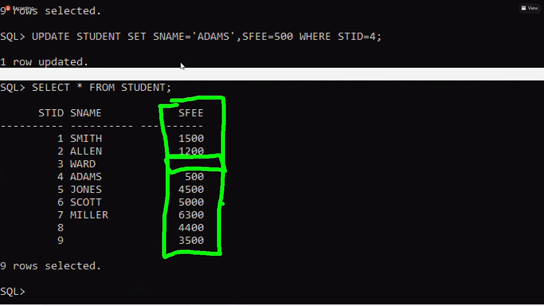Suppose what I want to do is, in my student fee column, wherever empty cells are there, I need to fill those empty cells with some value. My point, understanding now? With some value. Okay. So now in this student fee column, how many empty cells are there? Only one empty cell. So that one empty cell I have to change.